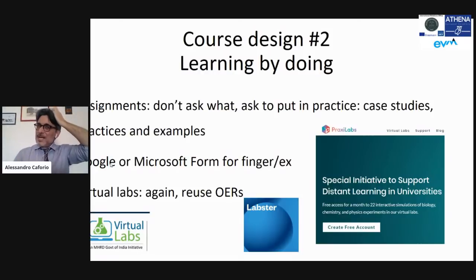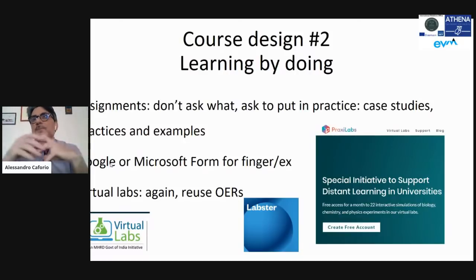On interactive exercises, you can easily use Google Forms or Microsoft Forms or other free tools, and these tools usually are free for schools and for universities. So if your university didn't apply for them, you can start asking for it. And it's really easy to set up a simple exercise, just multiple choice questions. Of course, we do not recommend using them as something that provides a real understanding of how students are going on that course, on that subject.